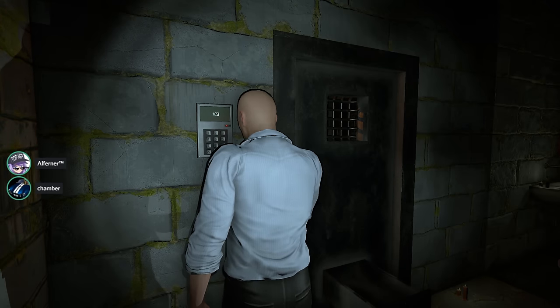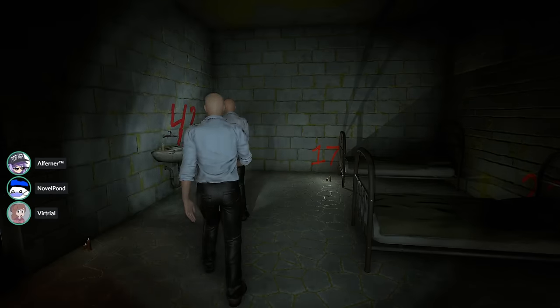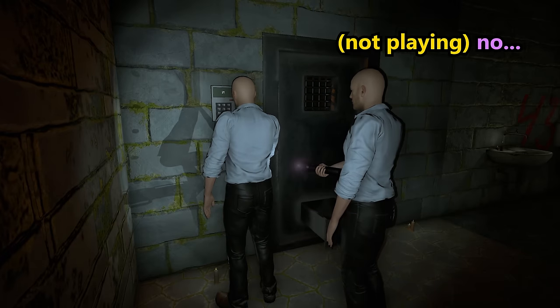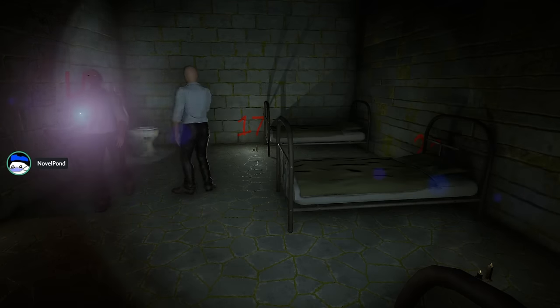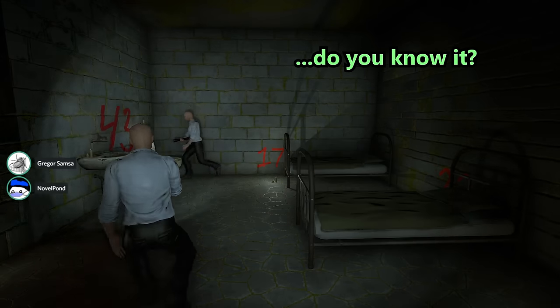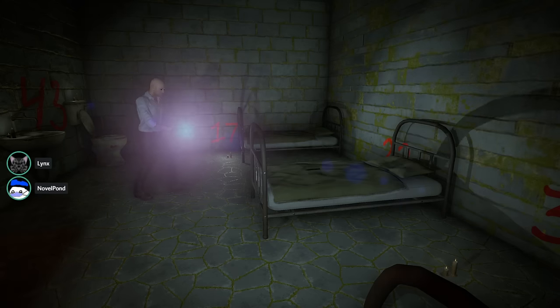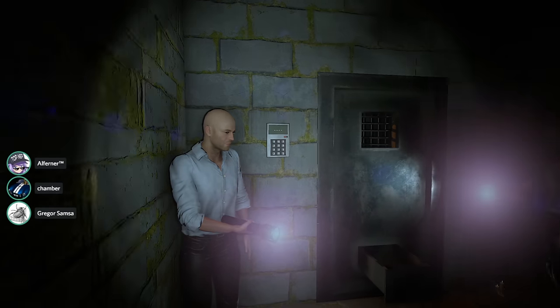4, 1, 2, 3. No. Right, wait. Maybe it's 3, 3, 7, 2, 9. No. No, not that one. Is there a belt around here? Is there anything in the ceiling? Do you know it? Yes, I've beaten the game before. Well, yeah, obviously. No, is it the difference between the... No, it can't be. Oh, they're going to hate the next puzzle. The next one is so much worse than this one.